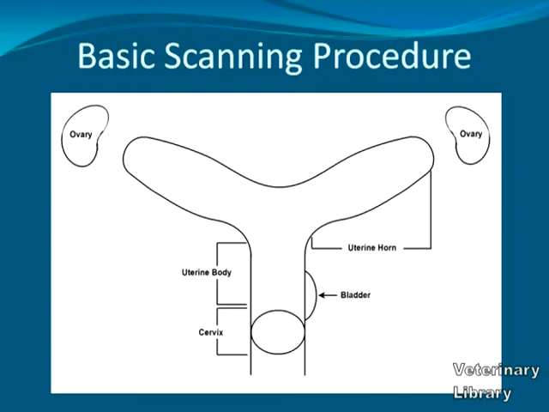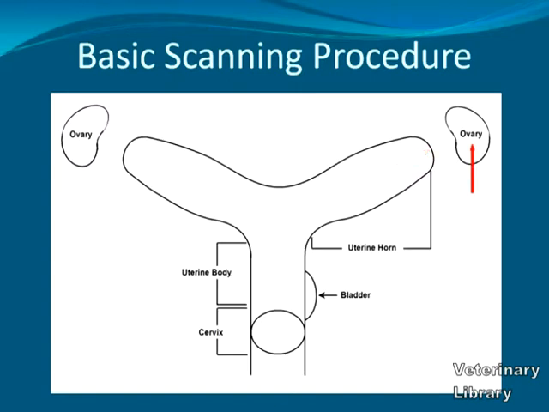As you are inserting your arm into the rectum, the first anatomical structure that will be visible on ultrasound is the bladder. It will help you identify and locate the uterine body, which you will follow to its anterior or front portion. When reaching the frontal portion of the uterine body, rotate the probe either to the left or the right, follow that horn up until its termination, then rotate up a bit further to find the ovary.